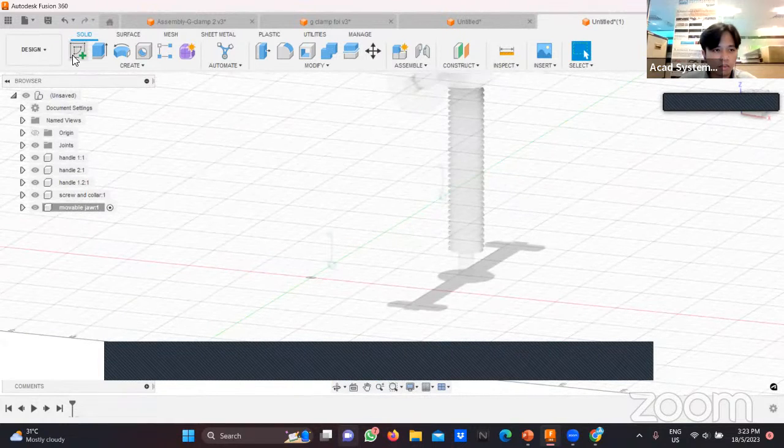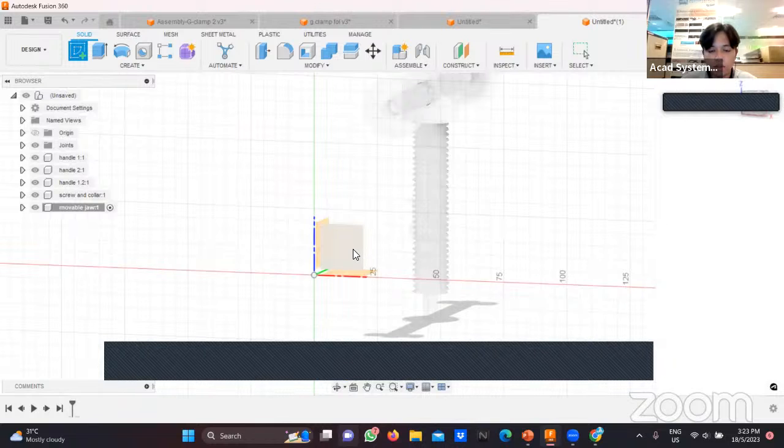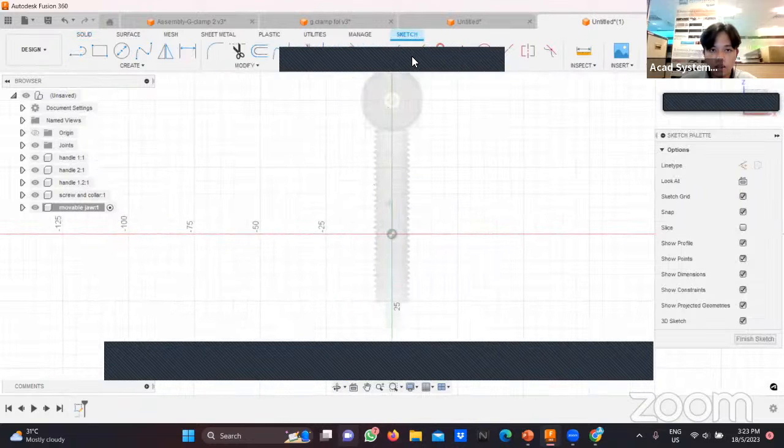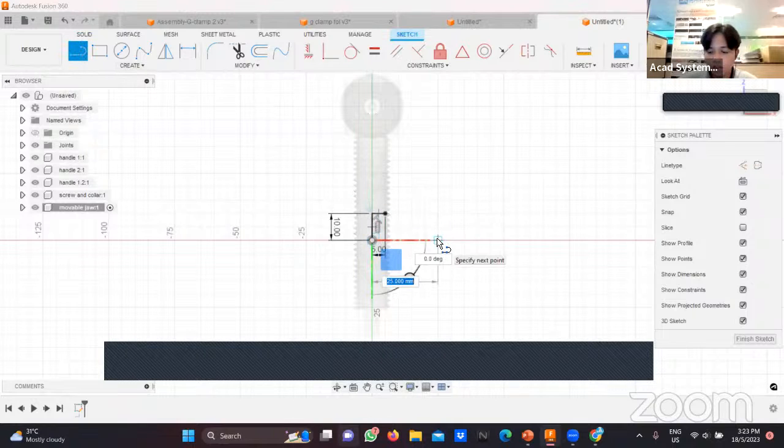So now create sketch, choose your preferred plane, and start from. Then left click, 15 and 5.